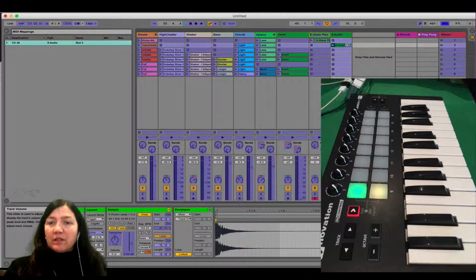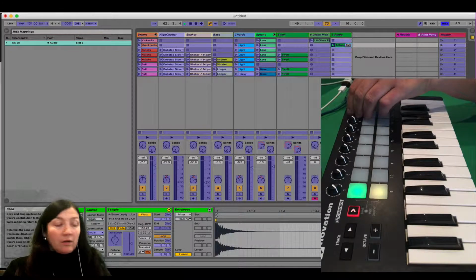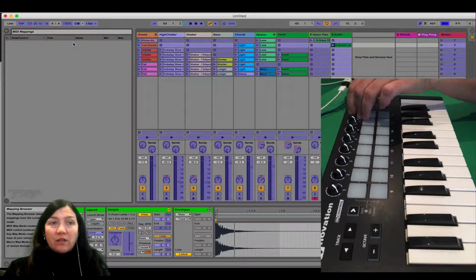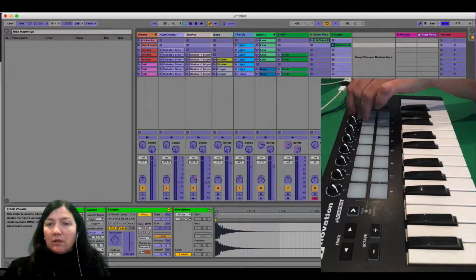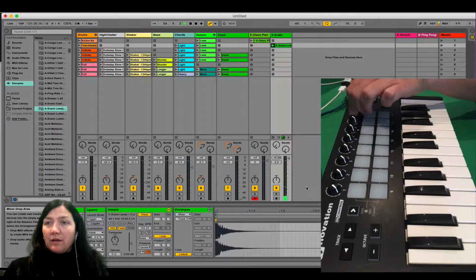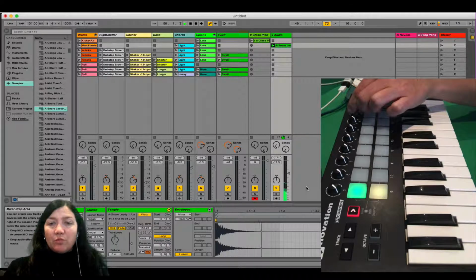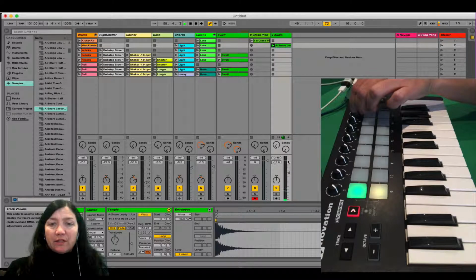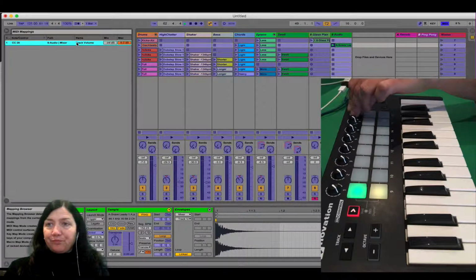Okay, so let's try a similar thing with a volume control. All right, so let's go back into our MIDI. We'll delete those mappings that are in there, select the thing we want to map, and we'll assign this to a continuous controller, which will give us a nice smooth control over that volume. And you can limit it, like I did before, by putting the upper limit 127 being 0.